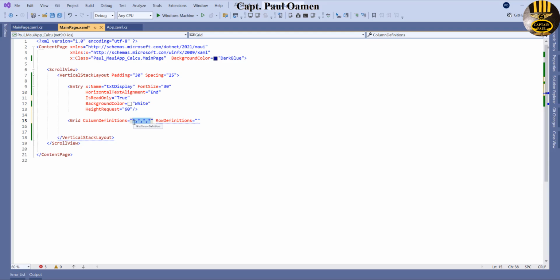And copy this and just add one more to it. There, the rows are going to be 5 rows. Then let's say column spacing. Click on that, make that 5. Then row spacing, I'm going to make that 5 as well. And just close that off. There, so that's taken care of.